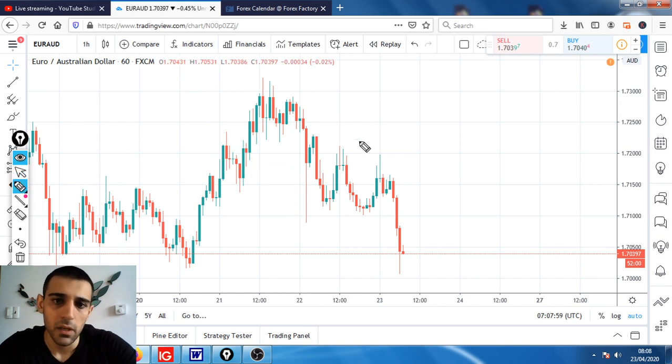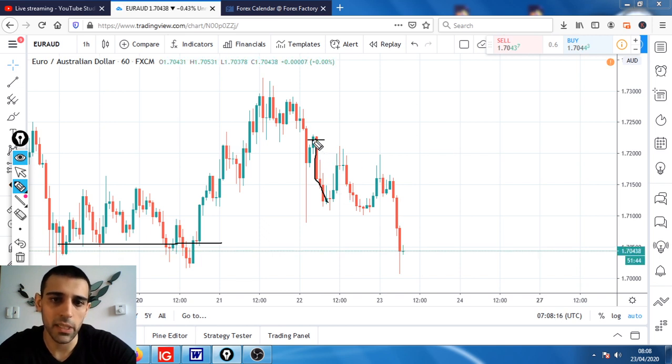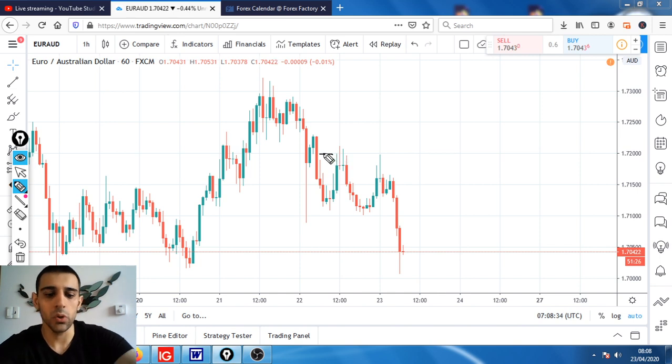So 2 days ago, I went short on the first unit up at these highs here, and then yesterday the price came down nicely. My target was down to, I think, down to here. So I was hoping it was going to do it on the first try, but we can see that it did not. Then price retraced, and I put a second unit in here because the price moved so much. It did allow me to move my stops to a profit position, and I think the profit position was down here, so about 40 pips in profit.